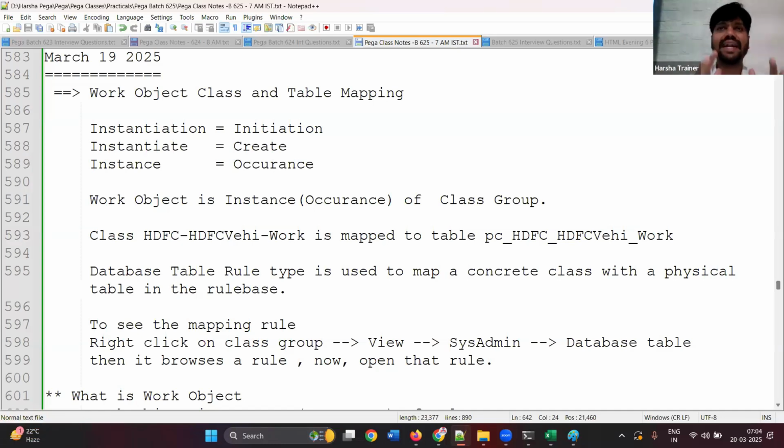Property means it's metadata: the name of the property, what class it belongs to, what application it may belong to, what its type is, what its control is, whether it is data referring or normally assigned, and whether it has any optional choice values using local list and table. Complete details about that property will be in some table. Based on that data only, you see all of this in the front end. Clear, everyone? So that's what I told you. The entire Pega architecture is this one only.